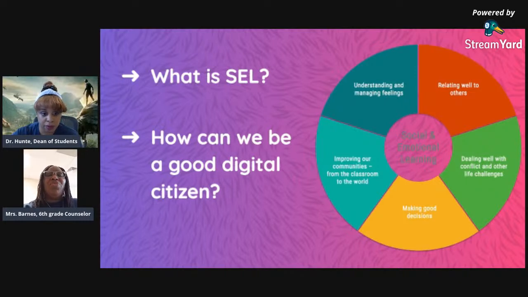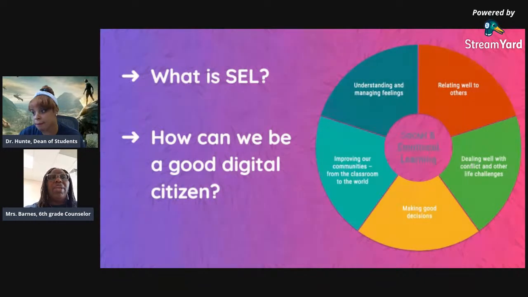Yes, that acronym stands for social emotional learning. It's something that you do your entire life. However, now we're going to give you a way to connect the dots so that you understand. It's learning to control and understand your emotions in addition to managing them. If you're in an emotional state and something happens, it may be hard for you to control that situation. What we want you to do is to just relax and take a breath.